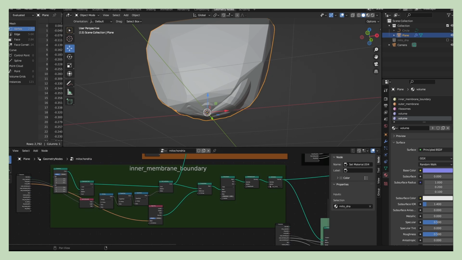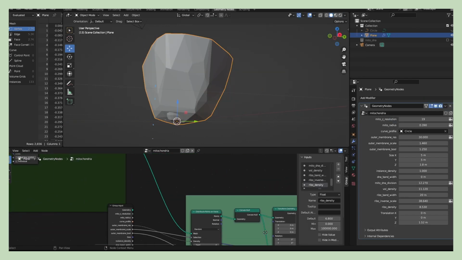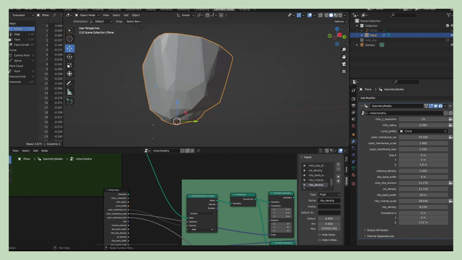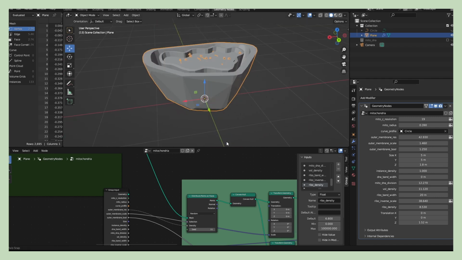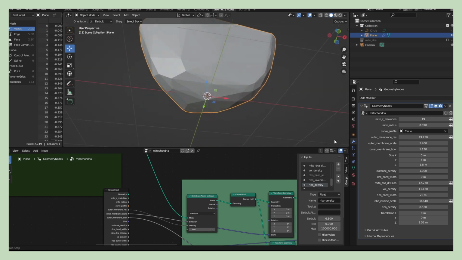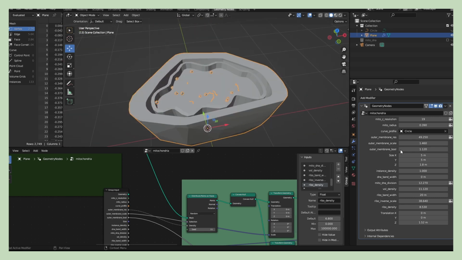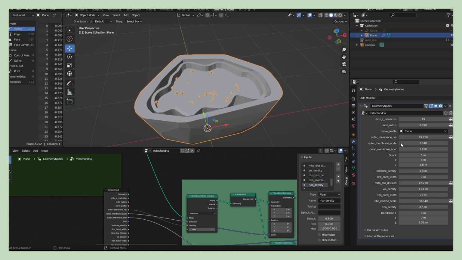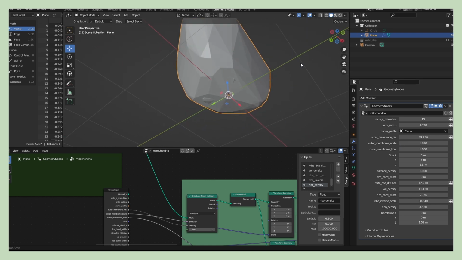But at this point in time, I want to go back and fix up a couple of things. Right here, you see at the very bottom, there's a little bit of clipping from the inner membrane into the outer membrane. You can adjust that by increasing the resolution or changing the seed value of how those points are distributed on top of the surface, adjusting the thickness of the outer membrane as needed, and just changing the resolution of that.